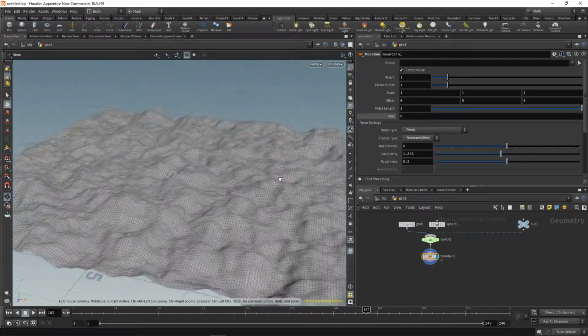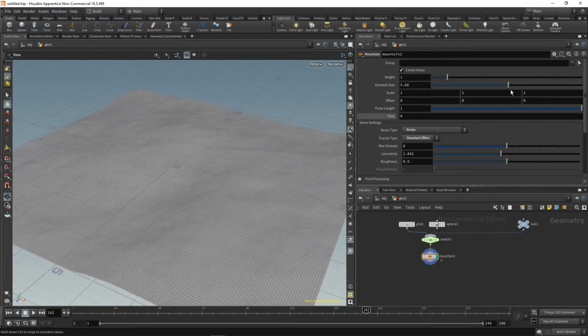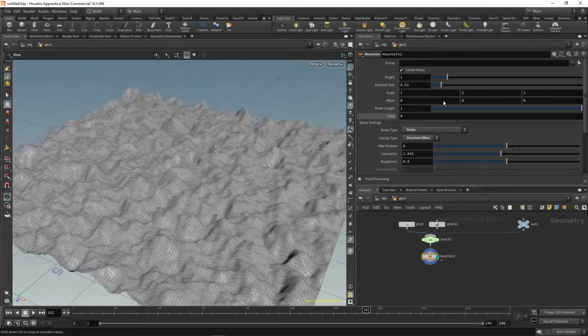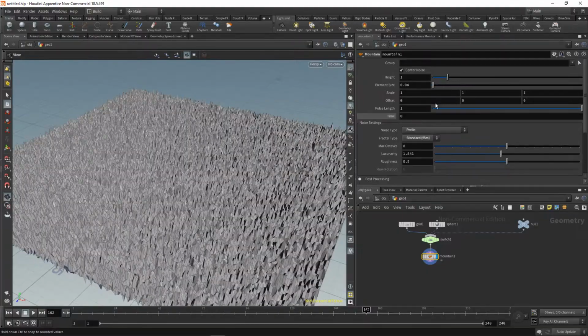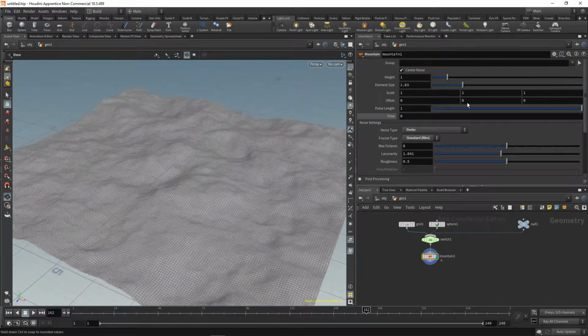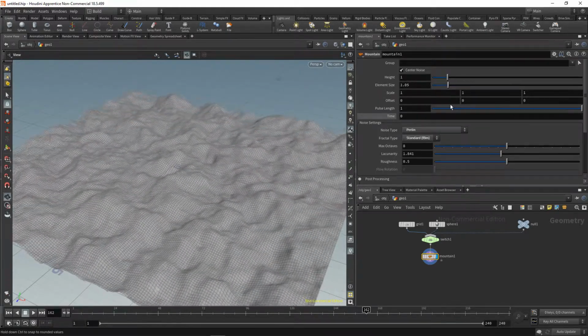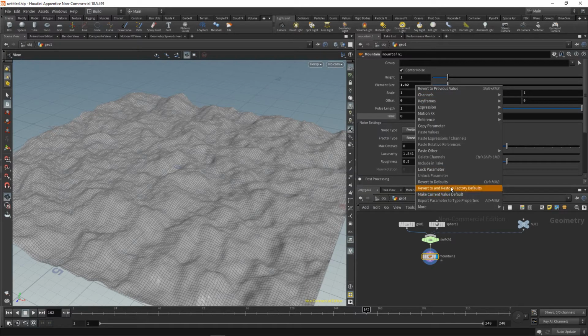Let's get back to the perspective. This is our amplitude, essentially. This controls the amplitude of the noise. So we've already got amplitude set up. Element size. That looks an awful lot like frequency to me. So we've already got frequency and amplitude. So the smaller that is, the more frequent it is, the bigger it is, the less frequent it is. I'm going to happily call that frequency. If it's not frequency, it's very close and we'll be able to work our way through it.